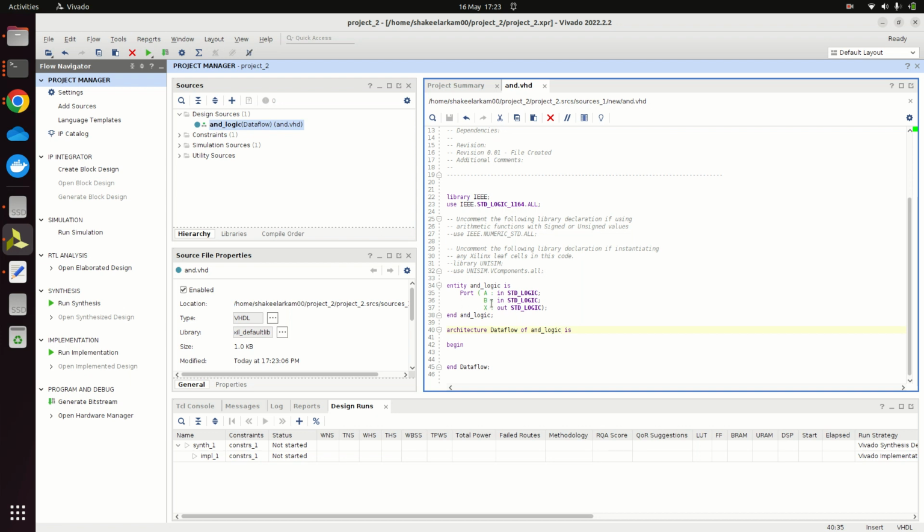Because of initialization we have A, B and X, and what I'm going to define in the architecture is I want this X to be updated, and this is the syntax of updating the X. Because we are using A and B, it's not sensitive, so you can just go with A and B and semicolon. That's it, because of the easiest implementation. So let's see, I just saved it, there is no syntax error in it.